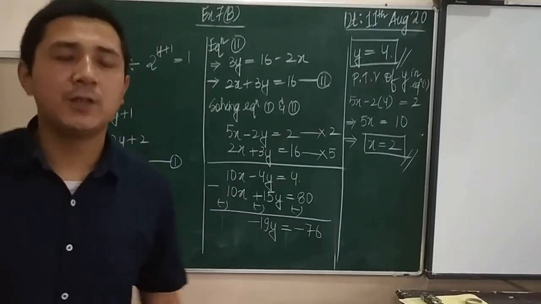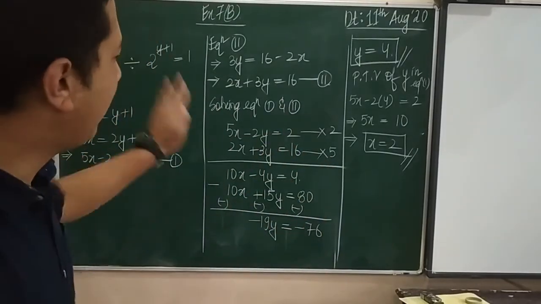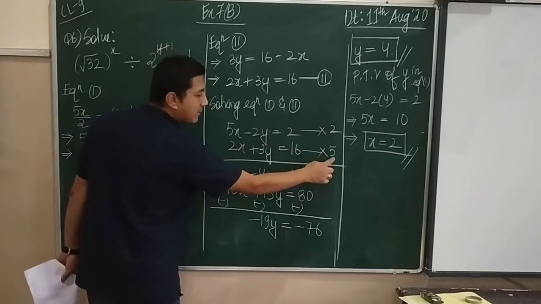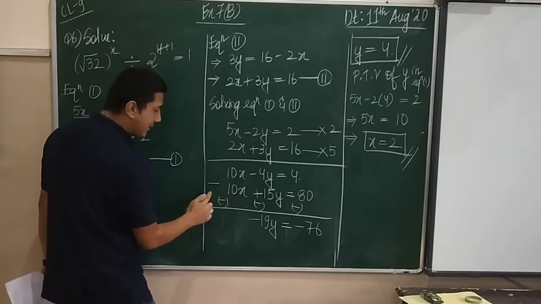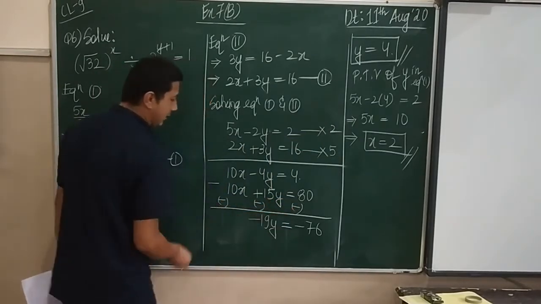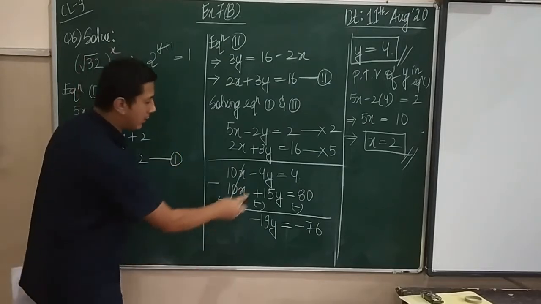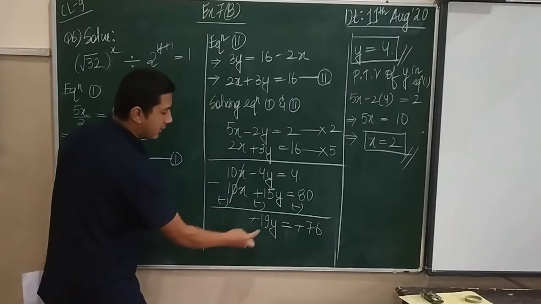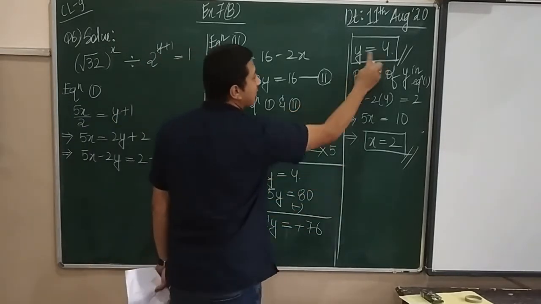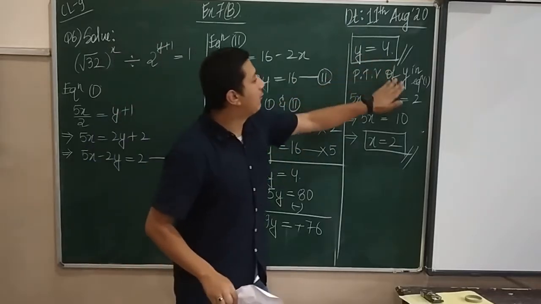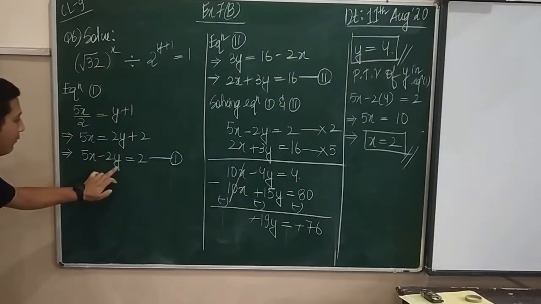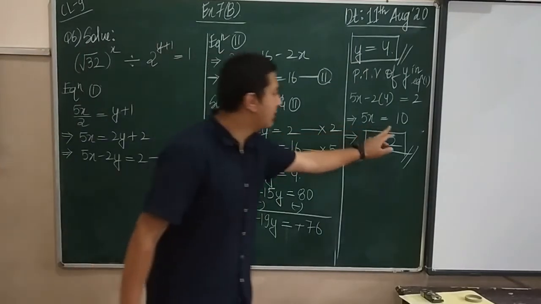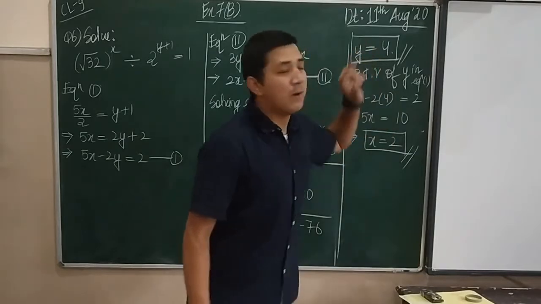Remember we have done linear simultaneous equations, chapter number 6. Same thing we have to do out here. So take these two equations, I'm multiplying this by 2, multiplying this by 5, we get this. Plus 10x minus 10x gets cancelled out. This is minus 19, this is minus 76. Minus cancels out, 19 times 4 is 76, so y equals 4. Putting this value of y in equation number 1, 4 times 4 is 16... so the value of x is 2 and the value of y is 4.